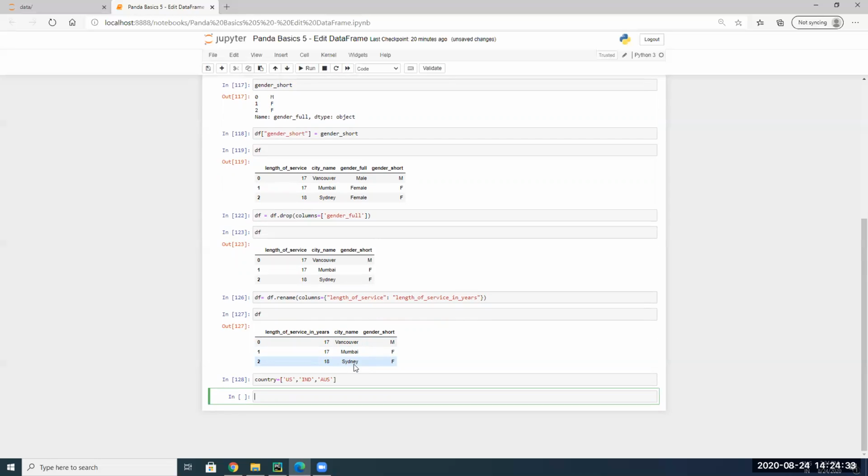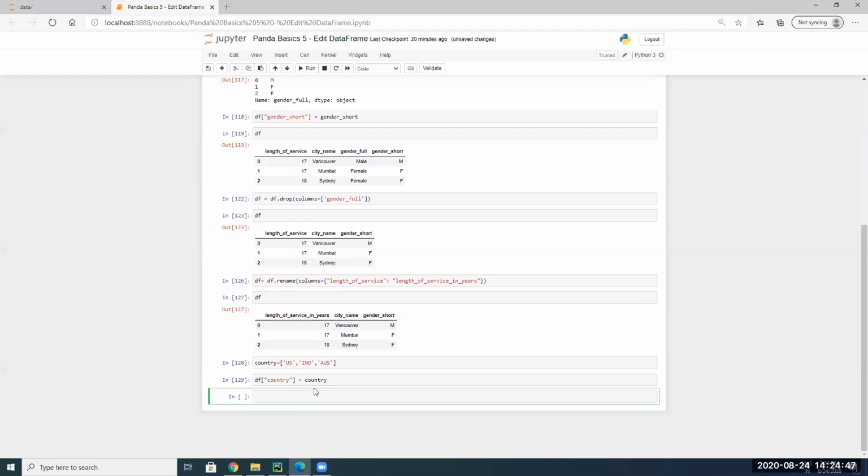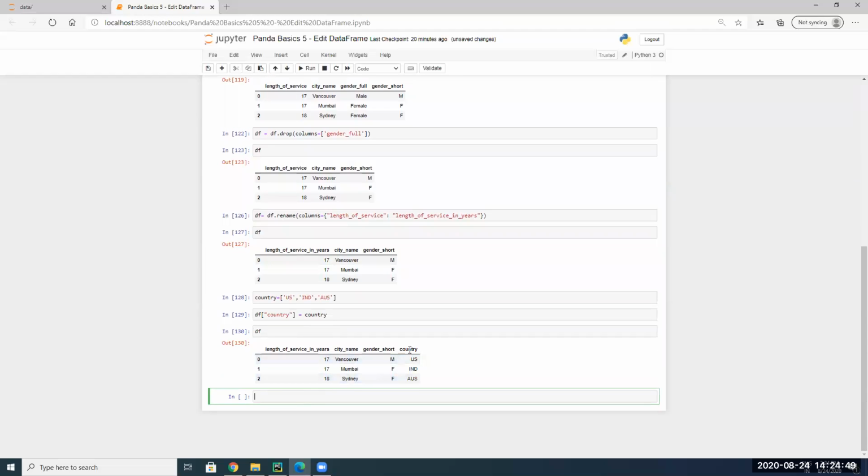Now if we wanted to append this column at the end of the data frame, we could just put the column name as country and the values. Now if you check the content, you would see the new column has been added to the end of the data frame.